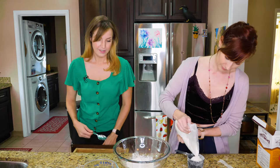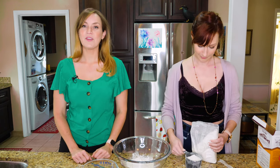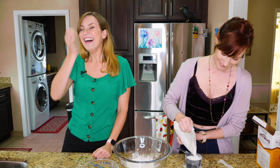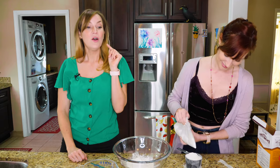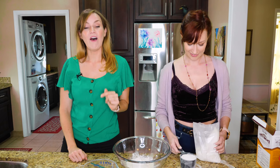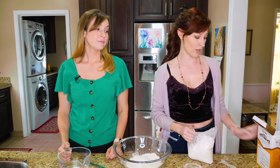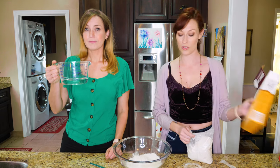You gotta check. What kind of spoon do you want me to use? You didn't give us very clear instructions. I feel like it's probably a bigger spoon. If you don't tell us exactly what kind of spoon, is this a plastic spoon, a wooden spoon, a metal spoon, what size of a spoon, we will get lost and not be able to do the thing. Okay, so now, just 2 cups and 7 fluid ounces of water, stir with a spoon until blended.